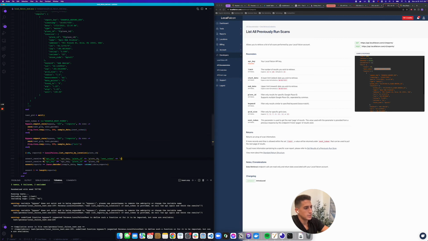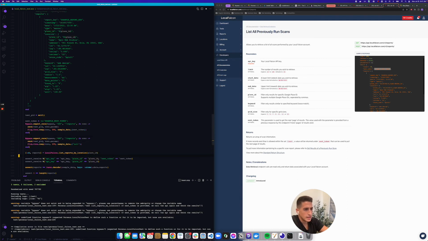Okay, this time it should be next token, and then this time it should be nothing. We shouldn't pass next token because we have reached the end of the results. There's no next token provided to us, meaning we won't call it again. So we can expect those two assert receives: the first one from this first one, the second one from the null passed in.